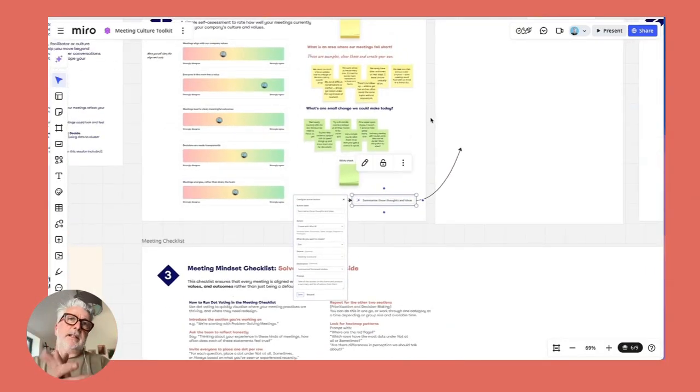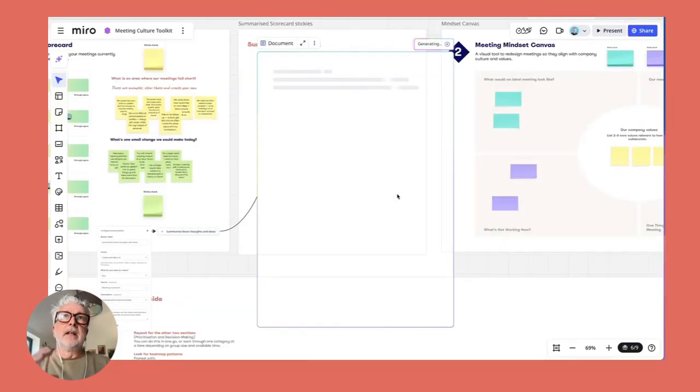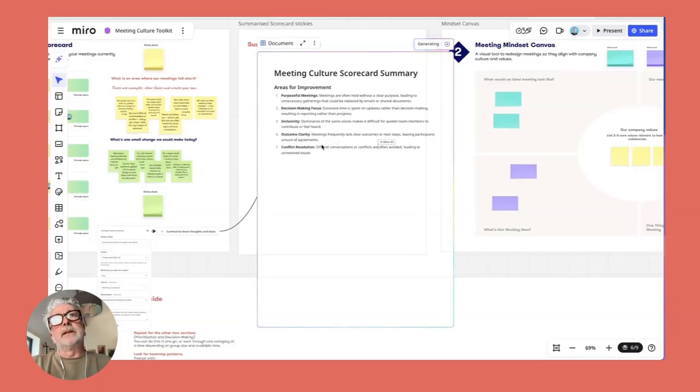the board. And really what you want to do is, perhaps if this is asynchronous, someone's going to come to it and go, what's actually going on here? Or you can cut and paste and put it in something else. Or in fact, and I'll just show you, I'll let that do its thing, you can even edit the document inside Miro itself.